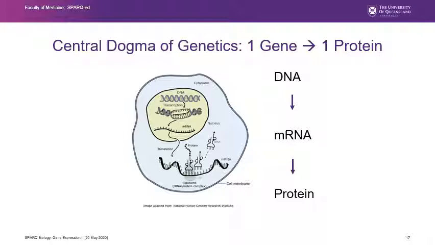So we've just looked at this first step. Remember, our central dogma is 1 gene forms 1 protein. So we've just looked at the process of DNA forming its RNA copy, which is transcription. And you can see that happening here. We have our DNA master copy, it unwinds, unzips, and our RNA copy of the gene is made. Let's look at the next step.